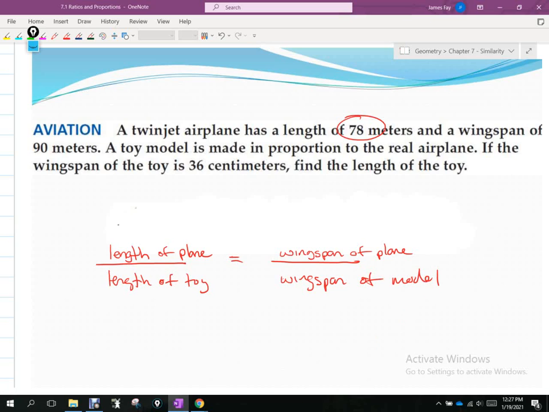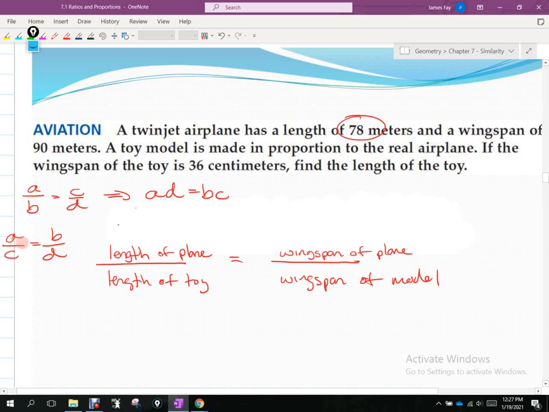Okay? But that's not the only way you can do it. All right? And the reason there are alternatives to this, let's do this real quick. Let's say I gave you just A over B equals C over D, right? That led us to saying that AD was equal to BC. Is everybody okay with that? Okay. Well, can I write it this way? Can I say A over C? So all I'm going to do is flip-flop these two. So A over C is equal to B over D.